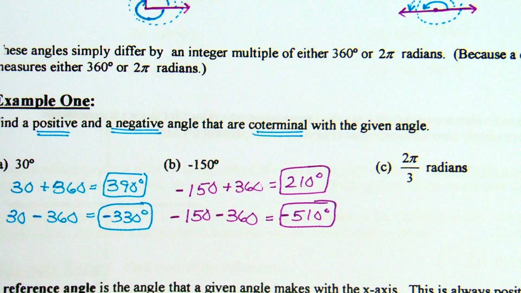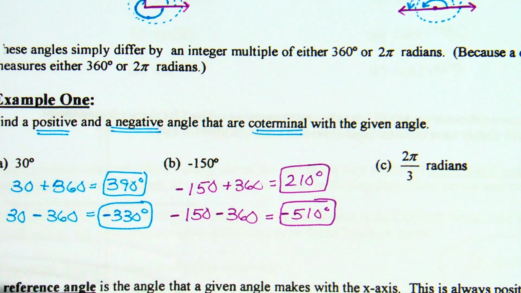Okay, so what did we do on the last 2 problems? We added and subtracted 360. That was degrees. So what do we add and subtract this time? What's equivalent to 360 degrees? 2 pi. And guys, it's right here on your circle, write it on your circle if you want. That is 360, or 2 pi, on the 0. Where you start at 0 is also 360 degrees or 2 pi. So write that in. It's both.